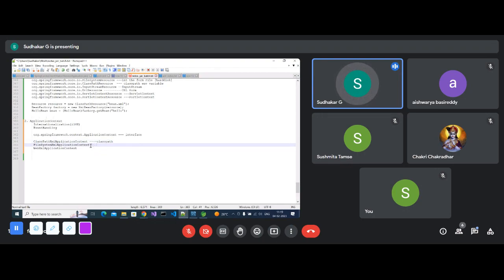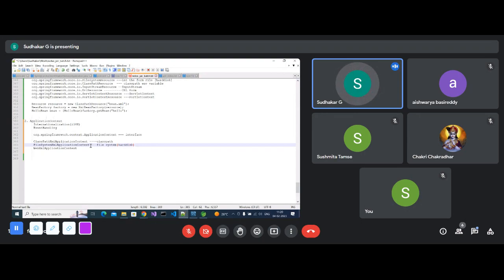Now what is the purpose of FileSystemXmlApplicationContext? If you want to get all the bean configuration details from the configuration file, it will use the file system. File system means hard disk.